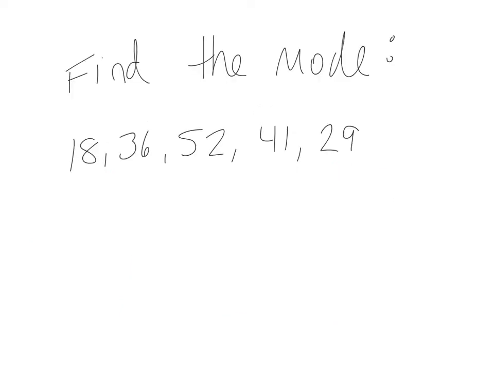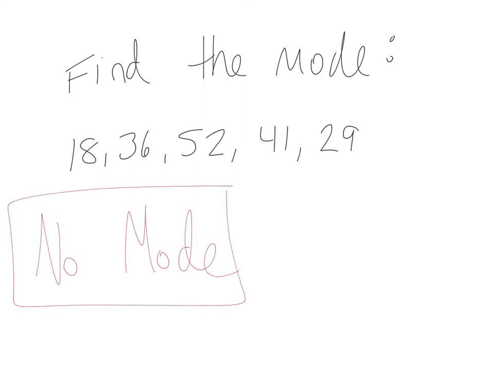Alright, so now I want you to go ahead and find the mode of this data set and then play the video when you're done. Okay, maybe you're seeing it, maybe it's confusing you, and that's okay. But we have no mode, and you know what, that happens. Sometimes we don't have a repeated piece of data, and that's okay. No mode would be our actual answer.